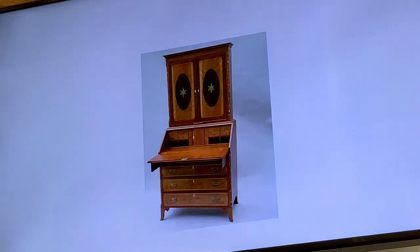Okay, next one. The Patent Secretary. This is in the Tennessee State Museum in Nashville. I have a friend that was a curator for years of furniture up there. And I was ready to make a secretary, and I was talking to him. He said, you need to come copy the patent secretary at the museum and make that one. He said, I really like it. And I went up and looked at it. I liked it too. So they're closed on Mondays. And I went up and spent all day Monday with him, taking photographs, measuring, getting everything right to make an exact copy of that. And I have that piece in my living room right now.